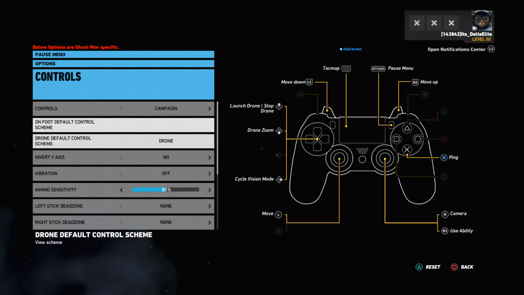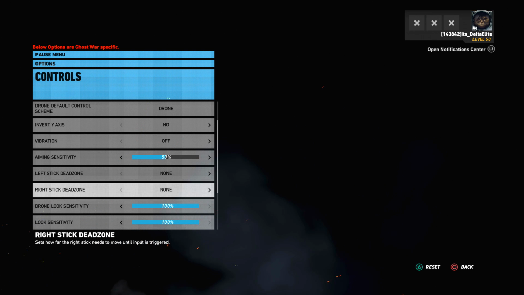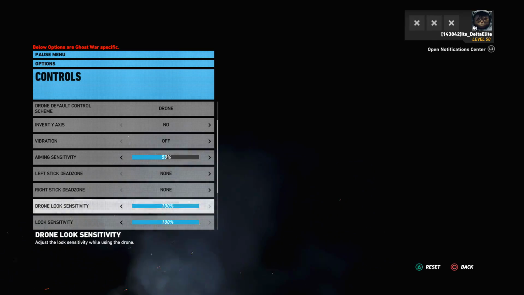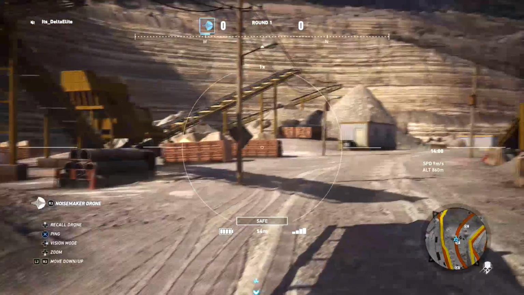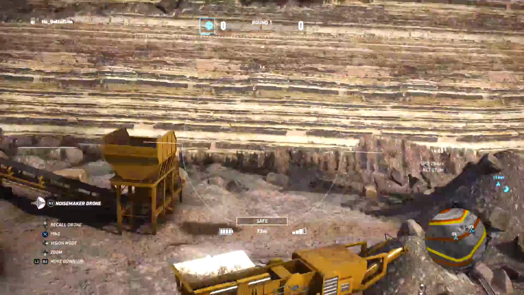All right? So the next thing we're going to take a look at, left stick dead zone, right stick dead zone is none. Now my drone and look sensitivity, these are the most important ones. Now your drone sensitivity should always be at 100, and I'll explain why. So as you can see, my drone maneuvers pretty fast. As you can see, I can look around pretty fast.